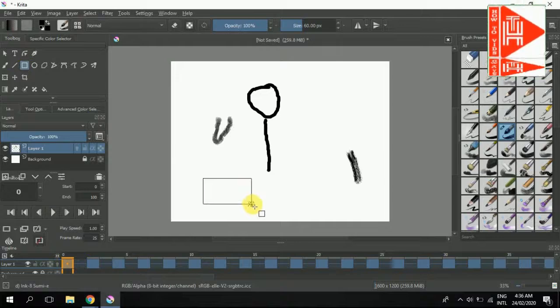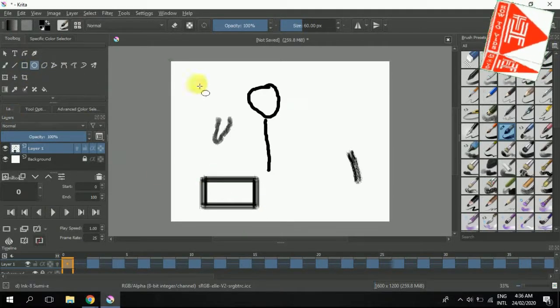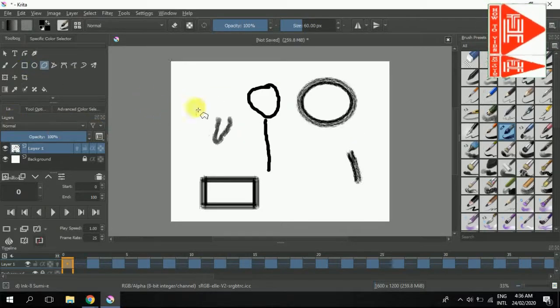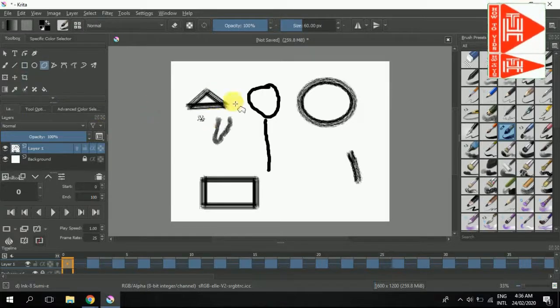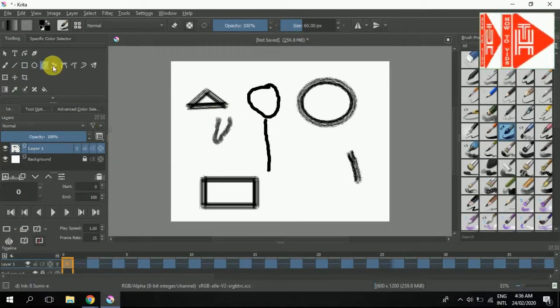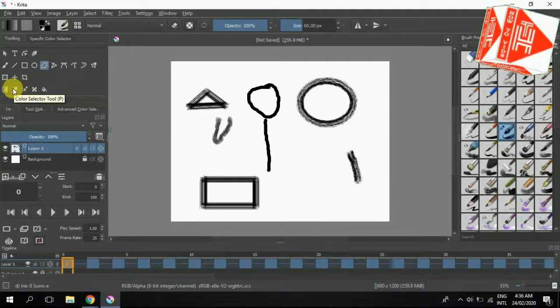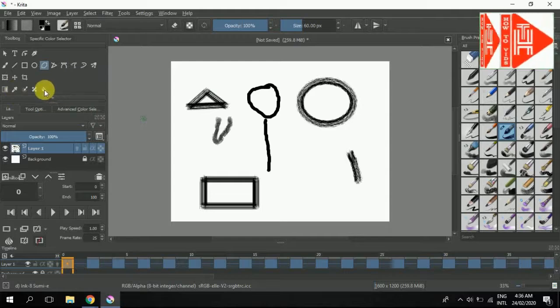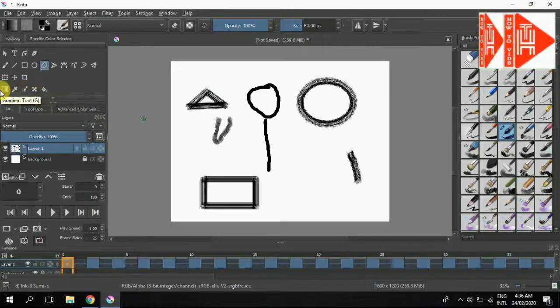Create rectangles from here, circles and other shapes. Color selection tool, fill tool, mask and others.